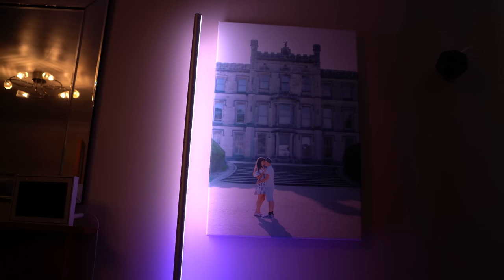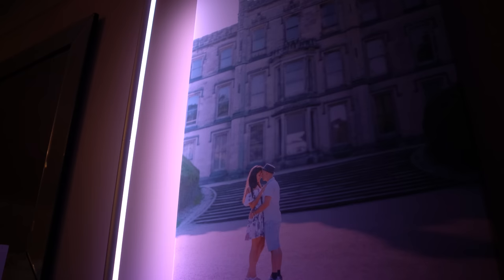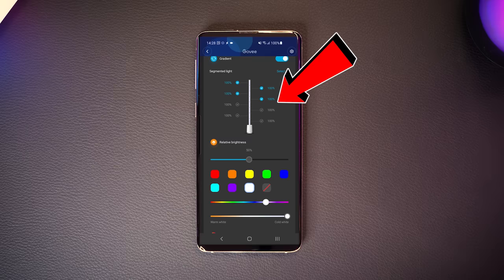The second improvement is related to my big idea. I had this big idea that I would use the top section of the lights to light up a picture on my wall, and the bottom section of the lights to just give you an ambient glow. This works great, but you can't mix the proper warm and cool whites with the colour. You can only select a white from the colour wheel instead, and those whites aren't nearly as bright as the proper reading whites.